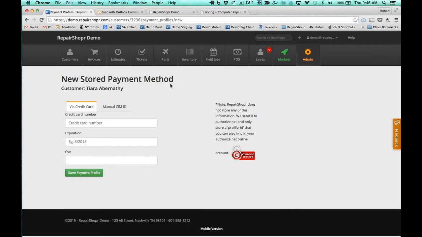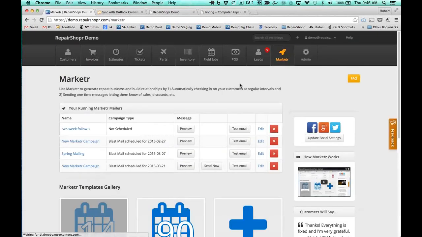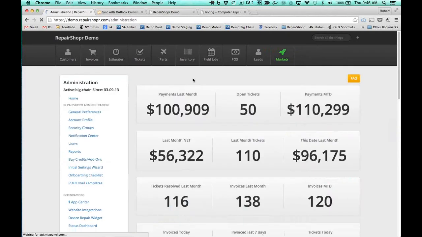Okay, so we got another question here from Paco. I have two questions for Robert, which may lead to Ian. One, in Marketer, if a user unsubscribes or was taken down incorrectly and then bounces back, if there is no ticket created for the users, is there a report to view these bounce backs or unsubscribes? Two, is there a way to submit the asset information obtained in TechUSB and transmitted into the assets of RepairShopr?